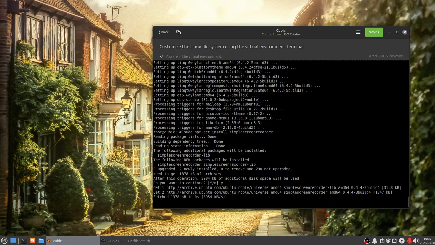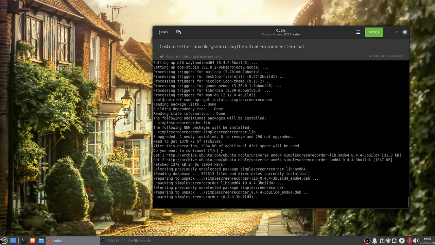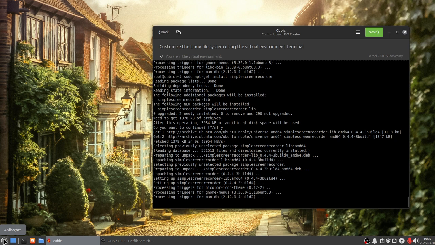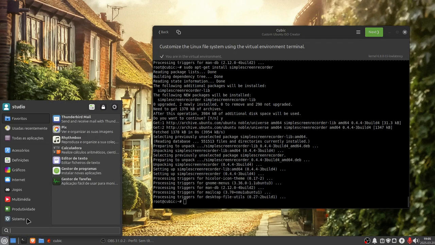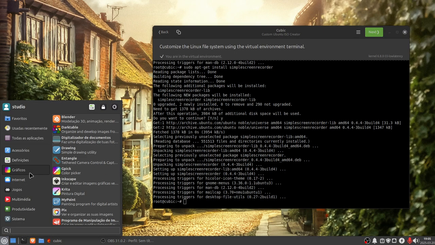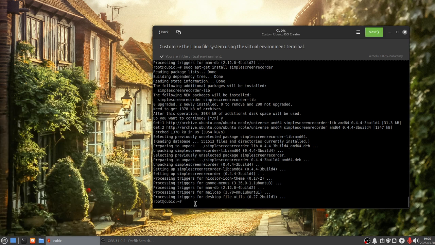So Simple Screen Recorder we're gonna go for here also. And now let's see again in graphics what we still needed.